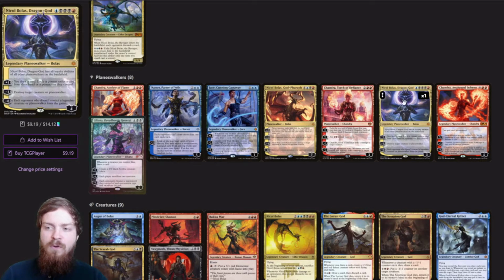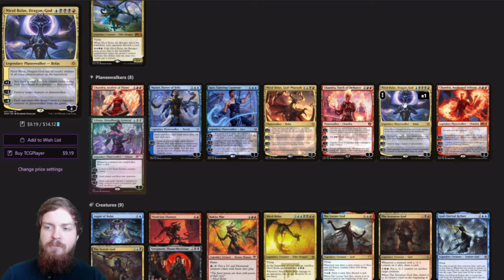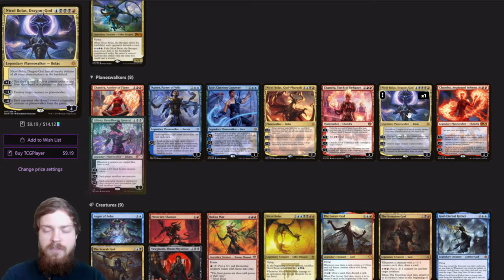And from there, you use one of the new Nicol Bolases to activate the first loyalty ability of Chandra, Acolyte of Flame, which is put a loyalty counter on each red planeswalker you control. So Nicol Bolas is going to proliferate both of the Nicol Bolases you just created, and then the second Nicol Bolas is going to -5 because it just proliferated up to 5 with Jace. So you use the -5 on Jace, and you create 2 more Nicol Bolases. Now you have 3 Nicol Bolases on the battlefield. From here, you repeat this over and over until you have an infinite amount of Nicol Bolases.